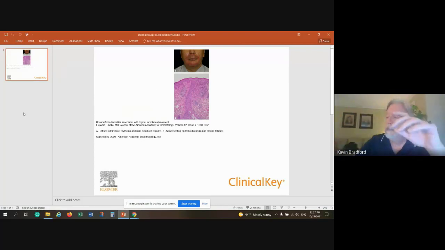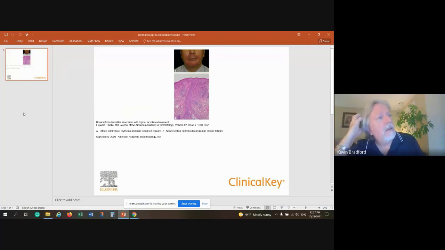I don't have an exact count, but it's close to the millions in terms of the number of images that are available, because you're drawing from the entire Elsevier suite of journals, of books, monographs, and other, and of course, point of care tools, all of the Elsevier suite that the library subscribes to. So that's a lot of images that are at your fingertips. So that is essentially it.